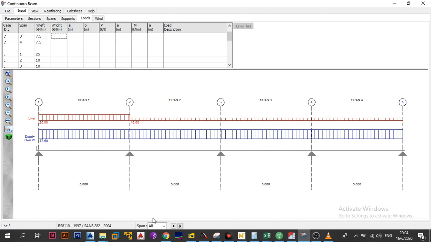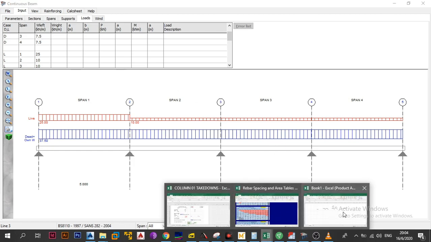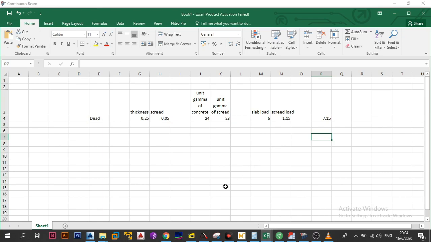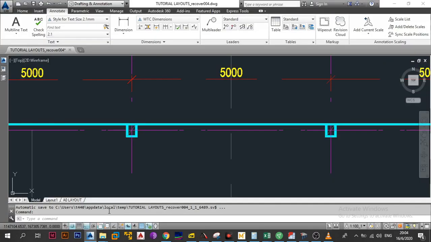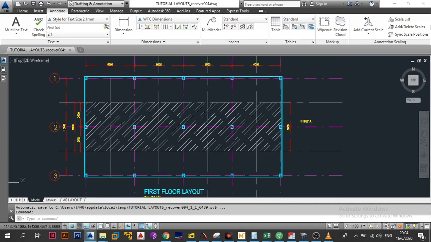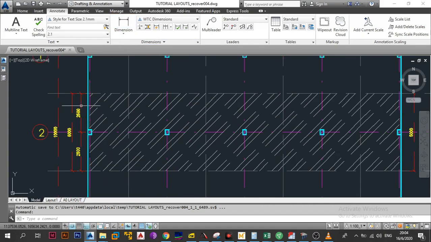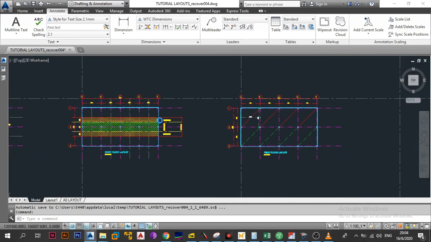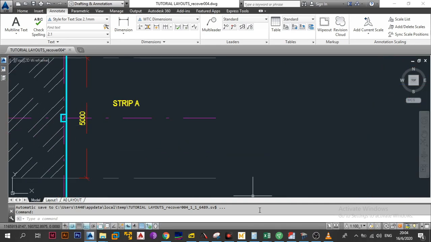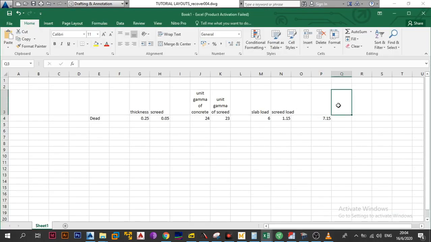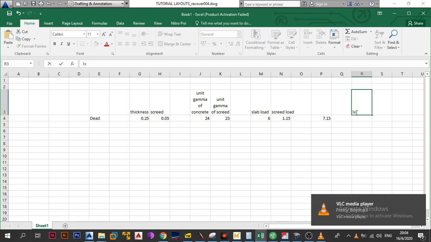This is what's happening. I was about to give you the wrong notion. So what's happening is, this is the kilonewtons per square meter, or 7.15 per square meter. But what you're going to do is, you know the length of your column strip, and the length of your column strip is 5,000. So what you're going to do is go back to Excel, then you're going to say length, or in this case it's going to be LX, just put LX, and in our case it's going to be 5 meters.